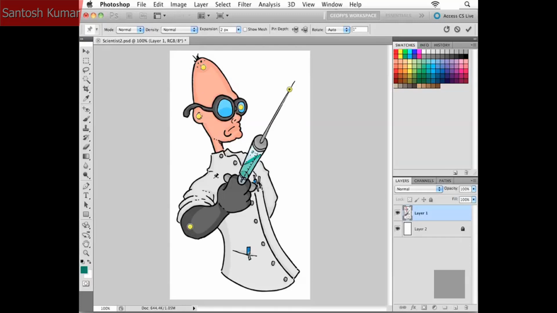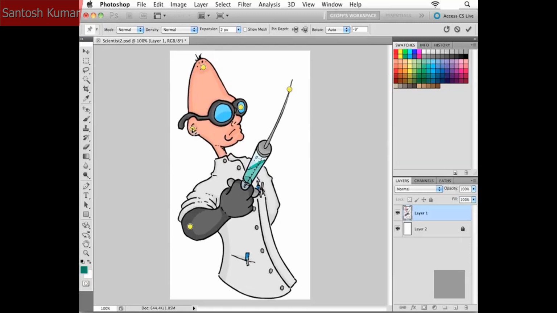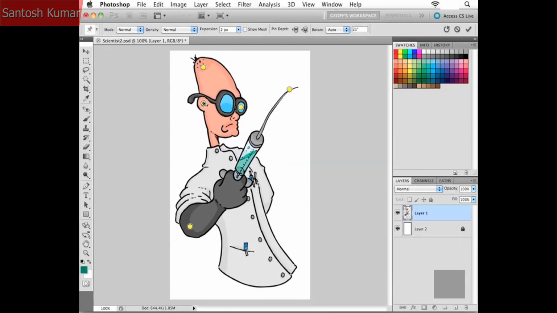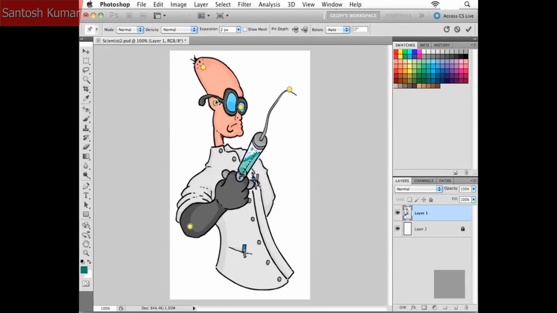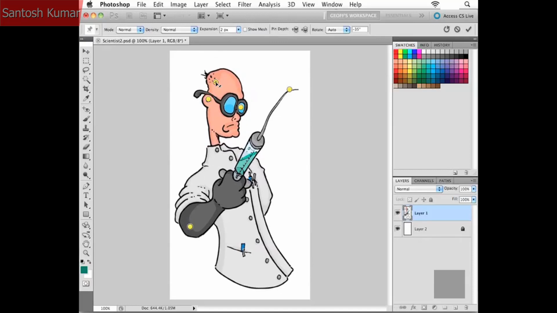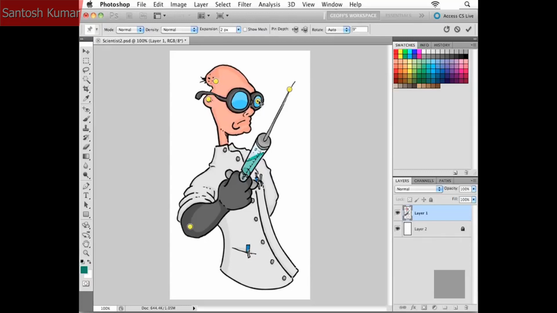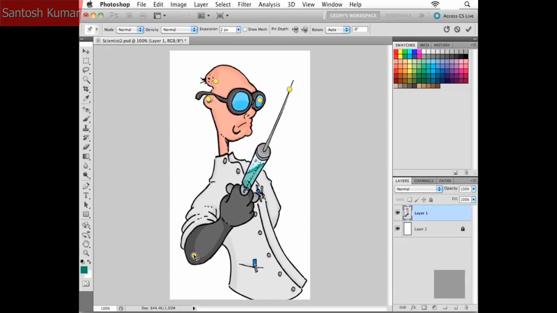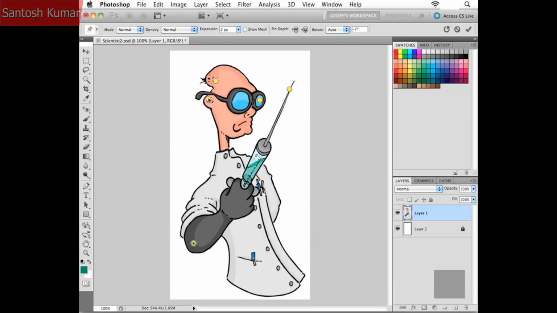Now that we've plotted out some points here, what I can start doing literally is dragging on these points to start warping my object, warping my artwork. So maybe I want to have his head a little more skinny and kind of scrunched up, or maybe I want to pull the top of his head in, something like this, or pull the right side of his head out a little bit more, something like that, which I think looks hilarious. I think that's awesome. Or I could grab his elbow and literally just have fun with this, right? And go crazy and see what kind of an effect you can pull off. It's lots and lots of fun here.